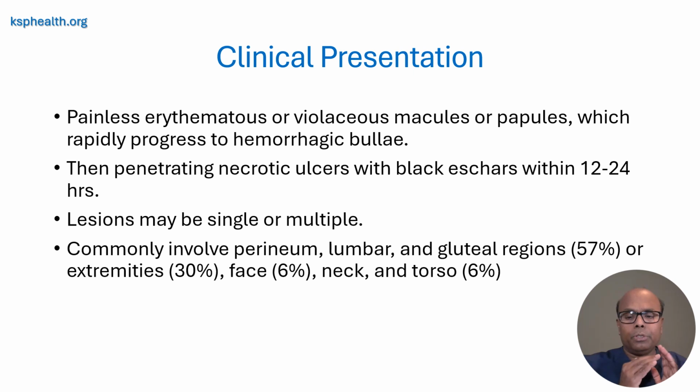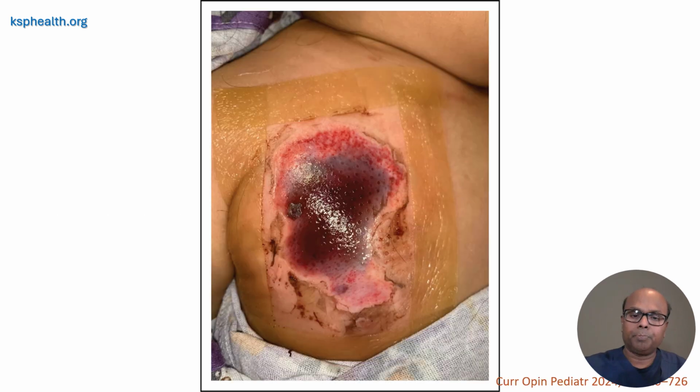It's very imperative. Doing a good examination is mandatory to identify this Ecthyma Gangrenosum. In 30% extremities, 6% face, and neck and torso involves 6% of the patients. The lesions look this bad. When you see any similar lesions or even a milder variety, broaden the antibiotic, include anti-pseudomonal therapy, and involve pediatric surgeons immediately.